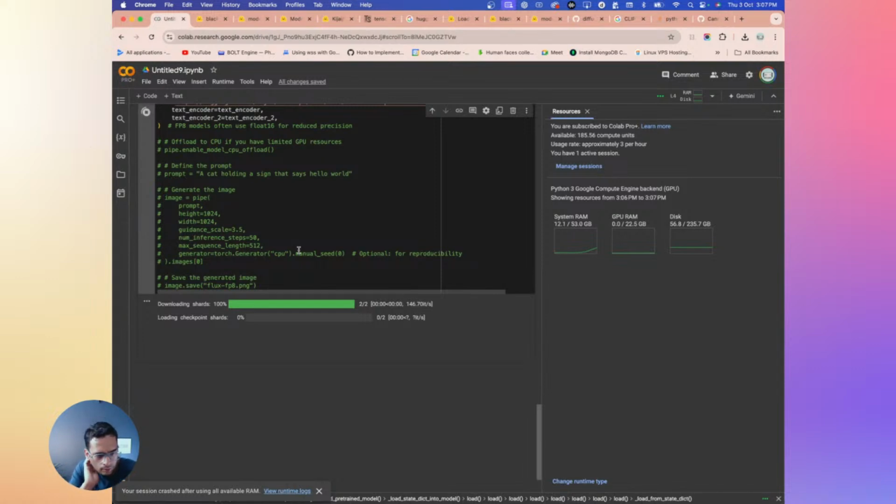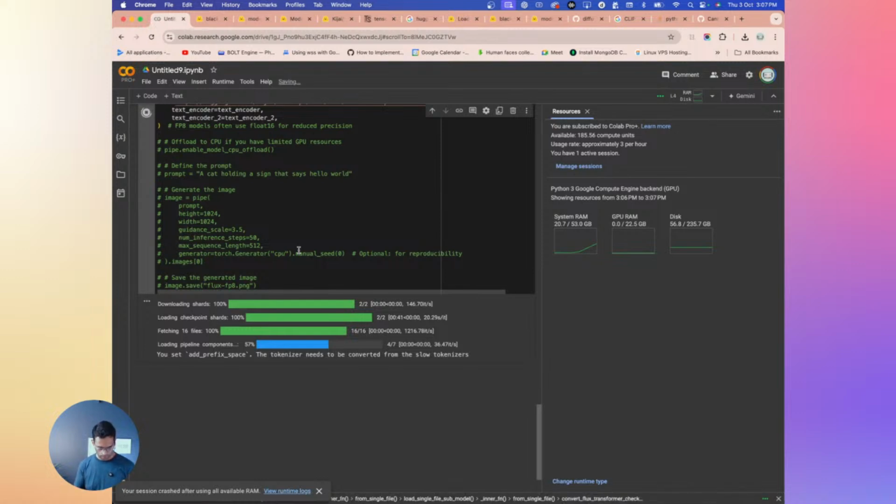What happened? I think loading checkpoint starts. Something happens here weirdly. This is where it crashed last time.